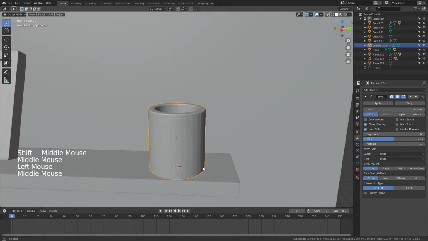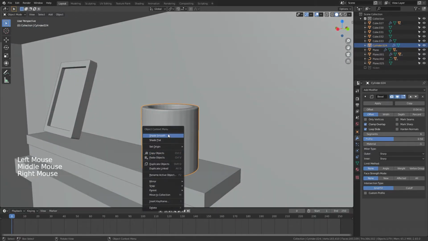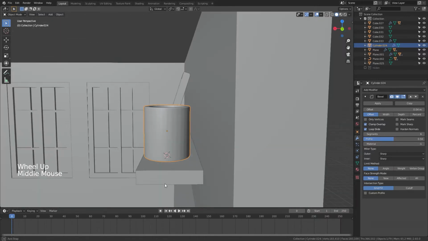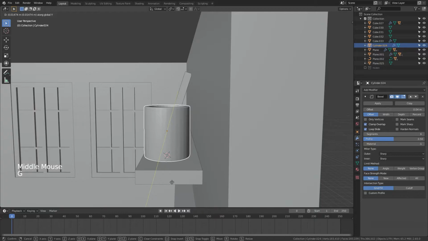Okay, and maybe we can use shade smooth, and this is our flower pot, GY, GX.